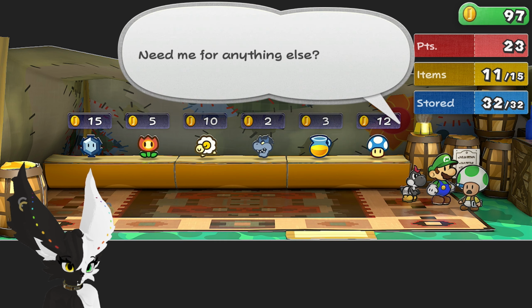Yeah, Whacka Bomb, let's do it. Actually, I think maybe one, actually. I came down here fully prepared. 2 Whacka Bombs, that's all I need. I'm gonna fucking regret that. A whole bunch of attack items I haven't been using yet. Okay. I hear you, Luigi.